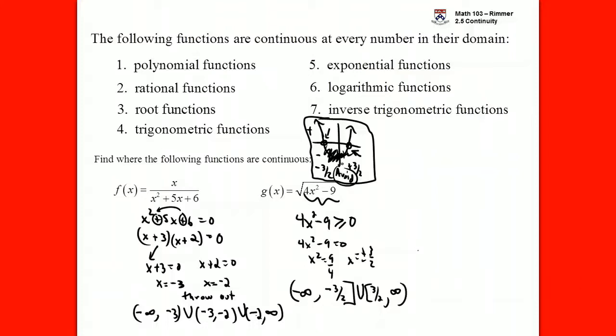Question, yes? So why would you put the -3, -2 in between the union in that one, but then in the second one, you don't need to use that? It's a different question. And I can't be in between. Why can't I be in between? Oh, so that would make it negative. In that one, the in between is negative. So if I'm -3 and I'm -2, this is the in between, and I can't be. And here I can't be in between, but here I can. It's a different question. Yeah. Gotcha. Okay, I want to be positive, and this parabola is positive on the extremes and not in the in between.